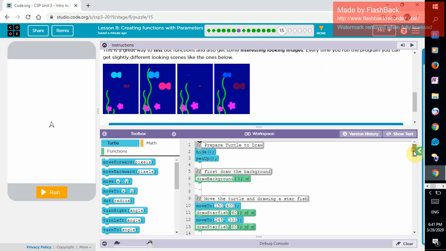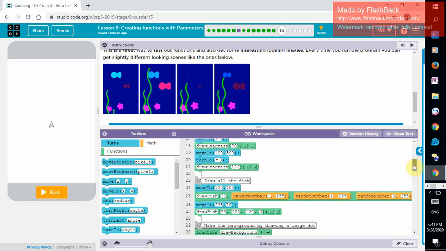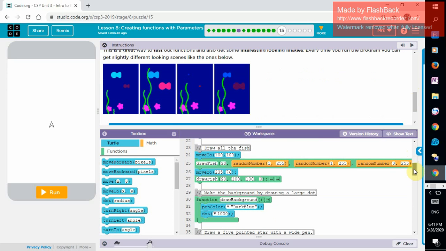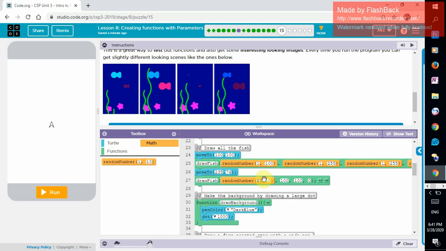We're gonna try the size of the fish. Instead of 30, we're going to add a random number here, make it from 1 to 100, and the second one, instead of 90, we're gonna add from 1 to 50. The second one will be the smaller one.